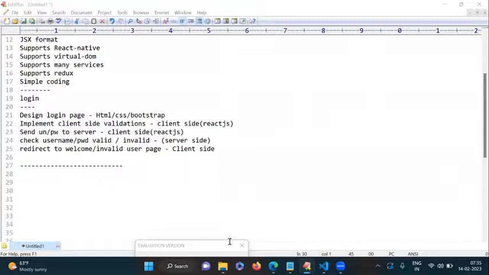What is HTML? Tell me, anyone? Yeah, it's hypertext markup language, tag based. No, I am not asking you the full form of HTML. I am asking you what is HTML. So it is a tag based programming or something. Yeah, it is scripting. Okay, so tag based scripting.